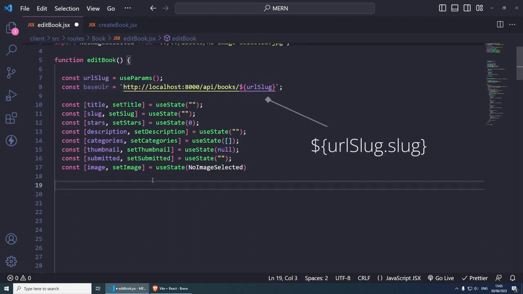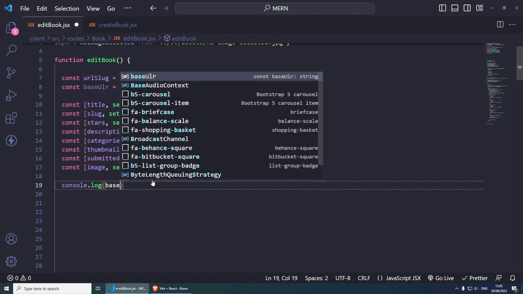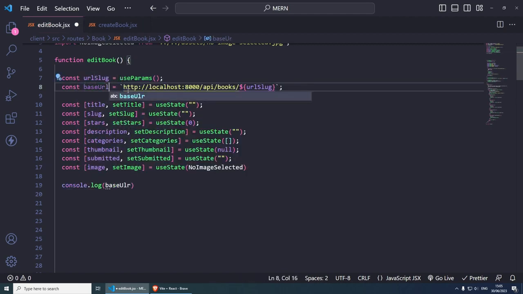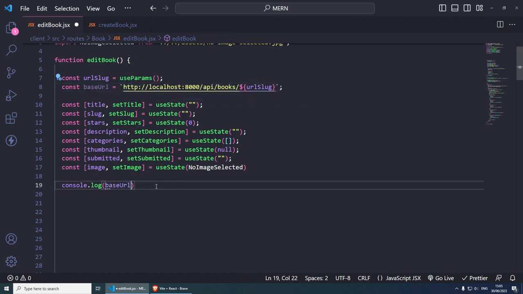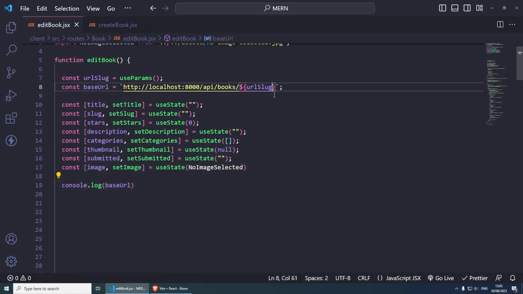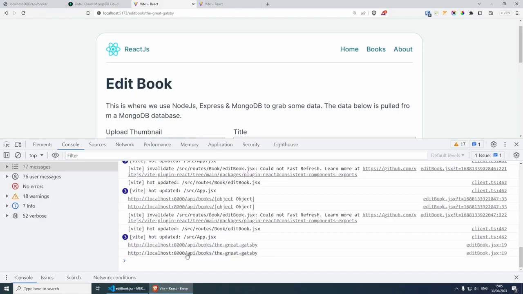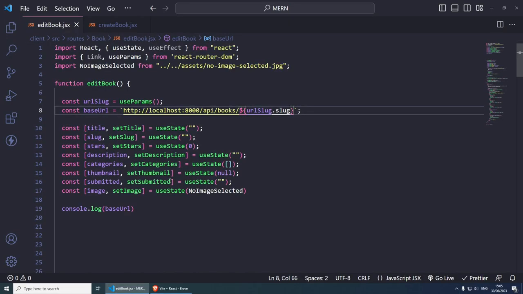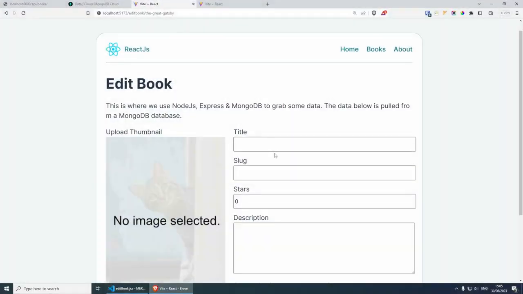If I was to console log this, do base URL, sorry about this. If we do it like that, now we should be able to see that we're getting object, and this is because I forgot to do the slug here at the bottom. And that's it. So we're getting API books, the Great Gatsby. So now we should be able to fetch the data and populate the fields.